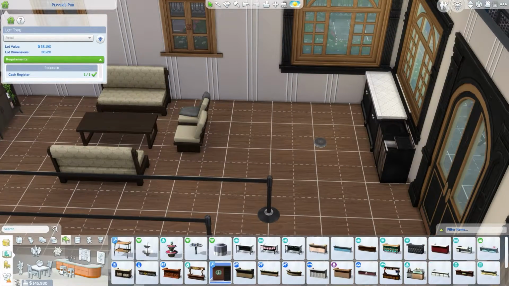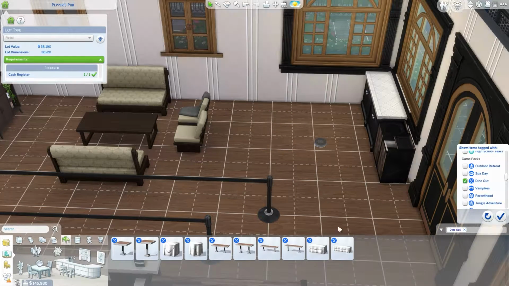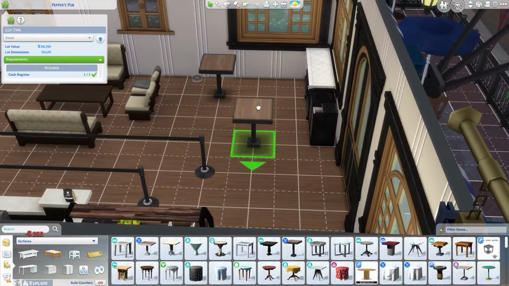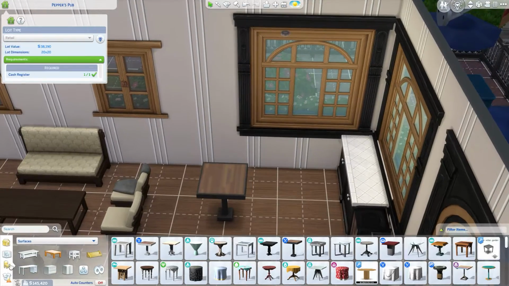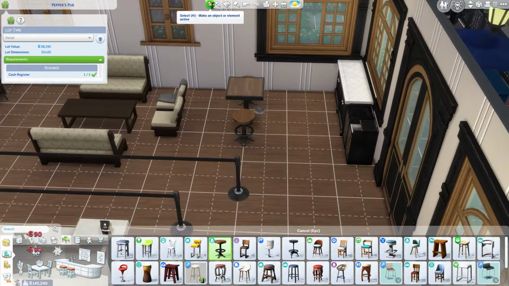So I was kind of making something that would suit that vibe. And then here I'm actually adding some tables. I wanted to go with the high tops from Dine Out because I just think they're cool and they look nice. And I like that you can use bar stools with them because I think it looks a little bit nicer than a regular chair, and a little bit more realistic.